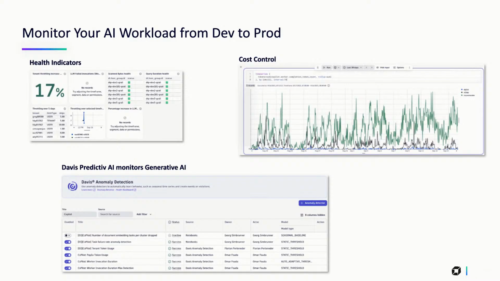That's the classical, let's say, in production monitoring for an AI workload, which we have in place. As of now, mostly centered around costs and reliability.